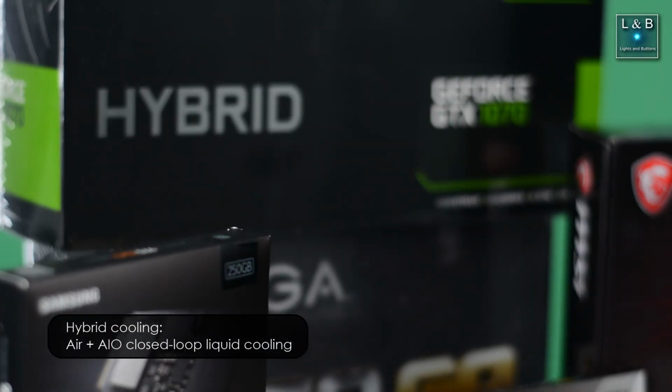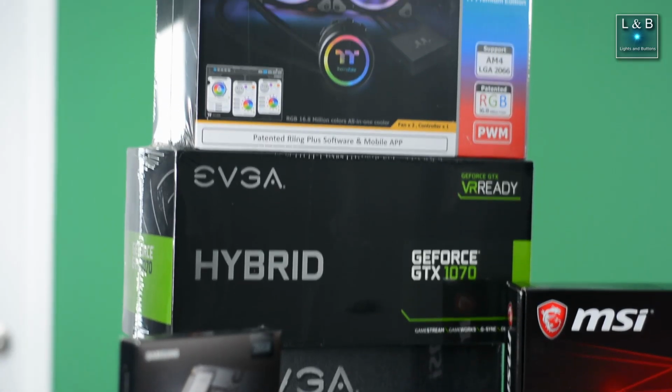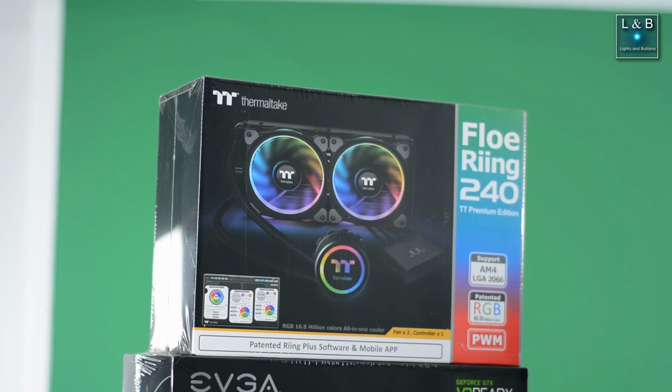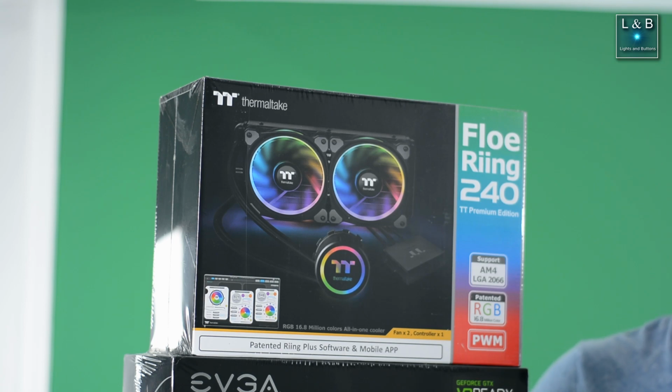And above that, we have the GeForce GTX 1070 video card. And above that, we have the Thermaltake CPU cooler. This is a 240mm setup, and hopefully it will help keep the case cool. And this CPU cooler is a closed loop system, so no maintenance required.